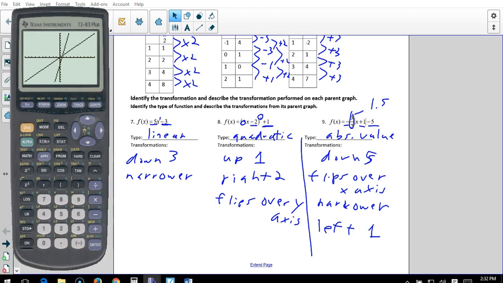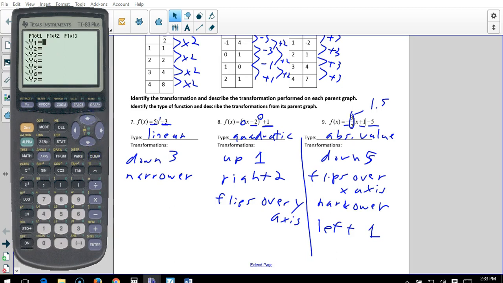You know, narrower doesn't really apply for a linear equation. That's why you might want to say steeper, or climbs faster, or stretched vertically. And it's also shifted down 3. And if you ever need points for graphing or comparing the two, there you go. Always go back to your parent function.